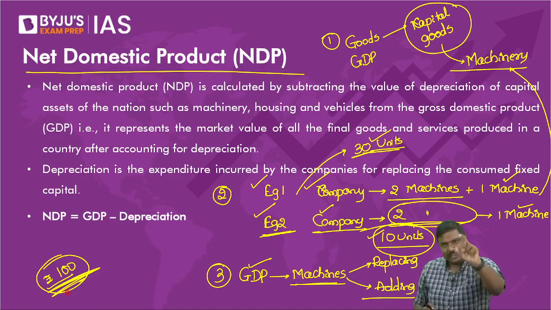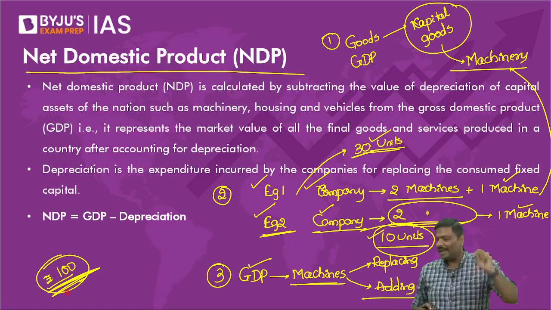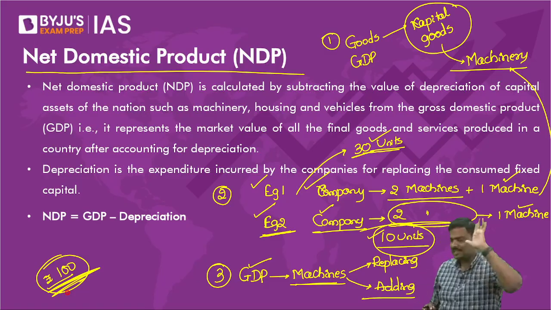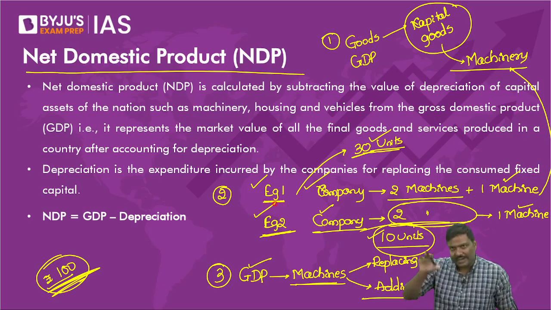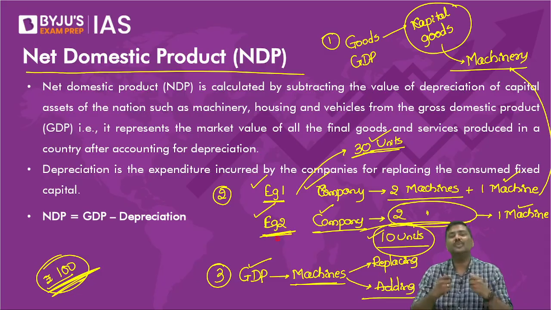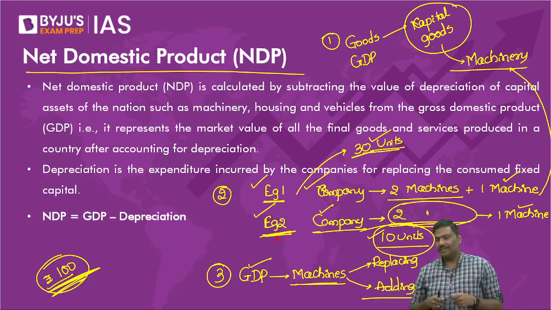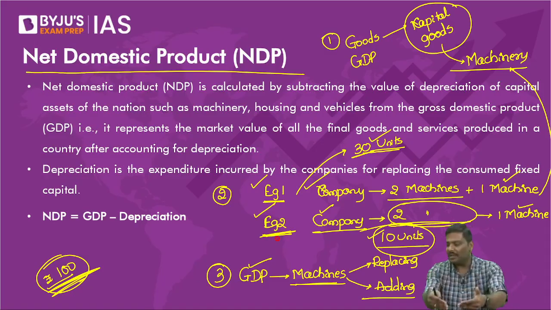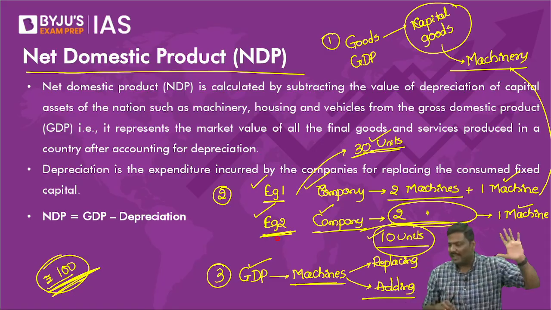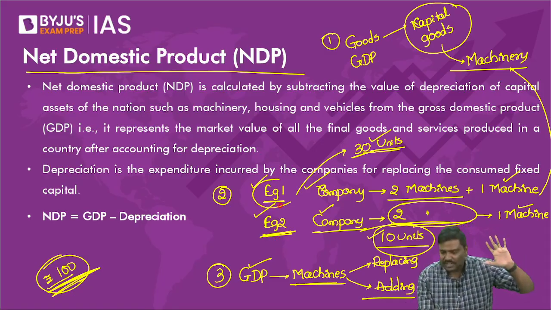But in these 2 examples, tell me: if you are the Prime Minister of India, from 8 to 10 a.m., I'm making you the Prime Minister, would you want India to function on example 1 or example 2? Which one is better for you? All of you will agree? Sir, example 1 is always better.